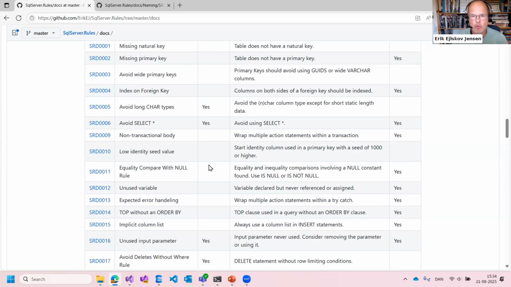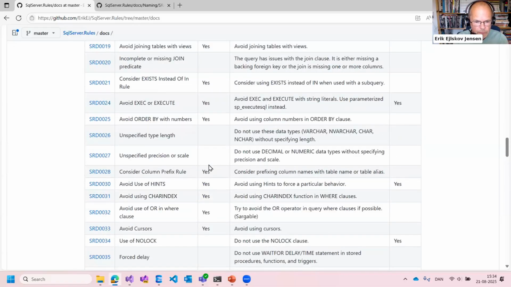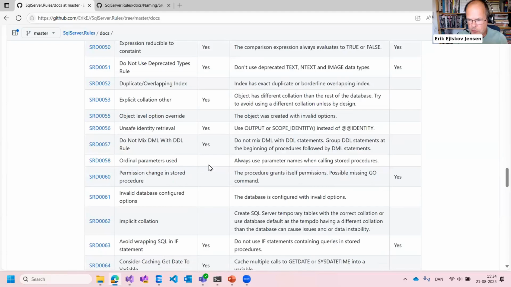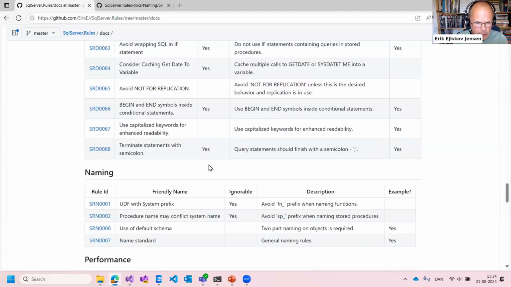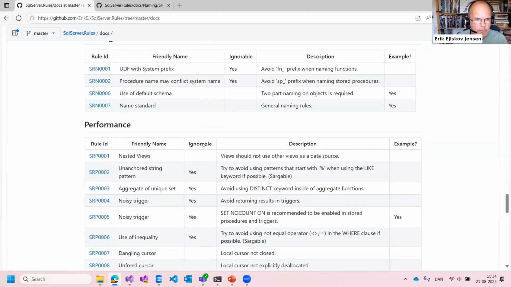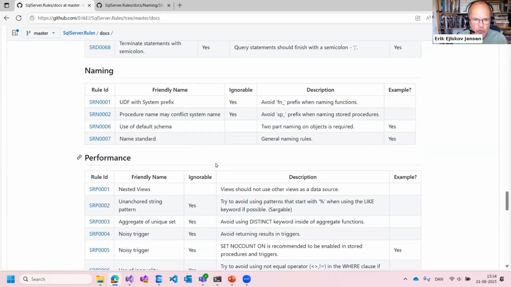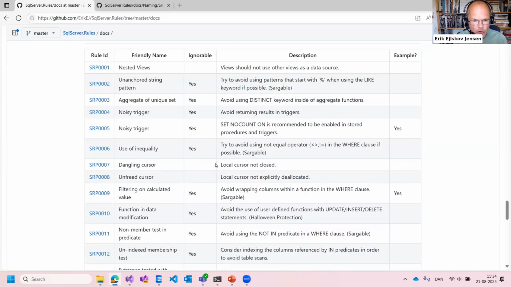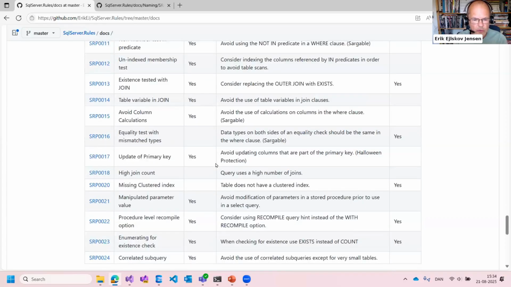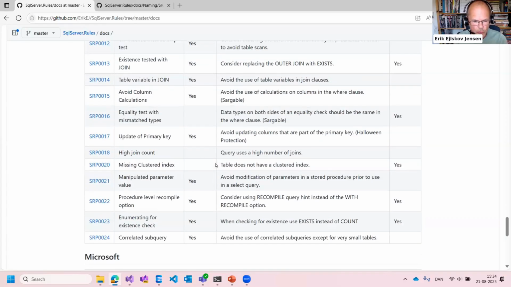And these rules are based on experience of many DBAs over many years and are really mature. Some of them you can argue against, but let's take that later. What you do about that? There's also rules regarding naming, and there's also rules that relate to things that could improve performance.